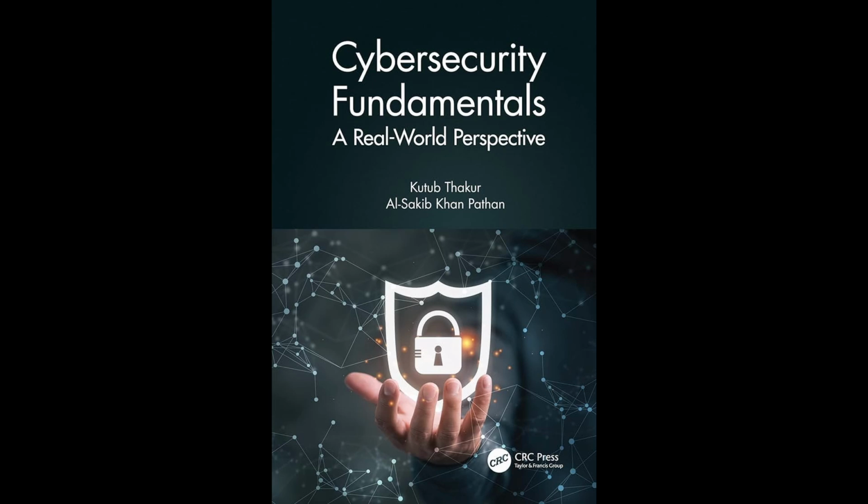Let's get into computer networks, starting with the physical layout, the network topologies. Topologies are really just the map of how everything is connected. You have a star topology where everything connects to a central hub, a bus where all devices connect to a single main cable, a ring where data passes from one device to the next in a circle, or a mesh where everything is connected to everything else for maximum redundancy. Each one has different costs and benefits.